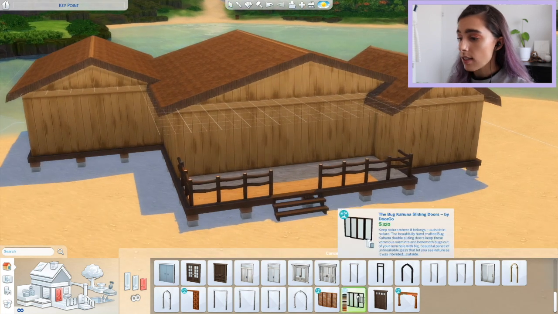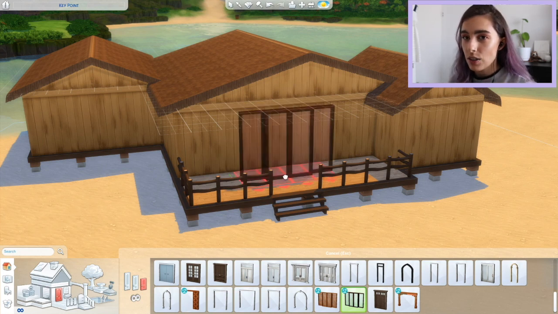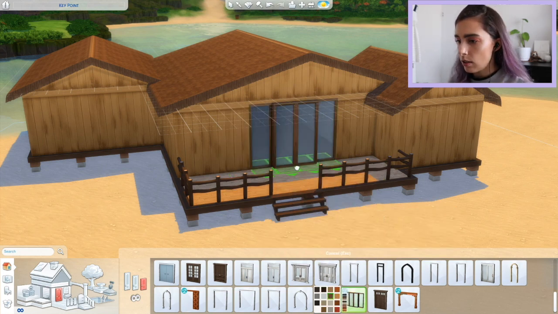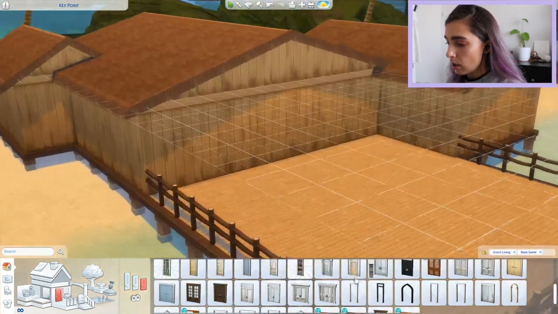That way I think it's the best way that we can use all of the things that come with Island Living. I have been sleeping on this, but Island Living comes with these sliding doors, which I never use and would be so good as a back door. So I've really just been ruining that for myself. I think that looks really sick. And I'm gonna chuck some on the back too.